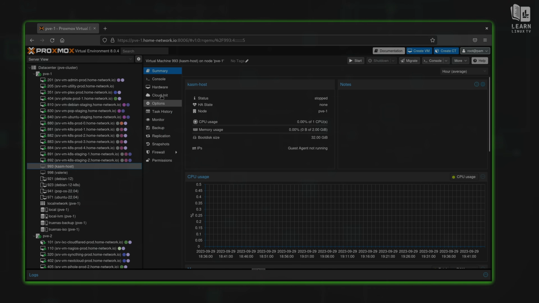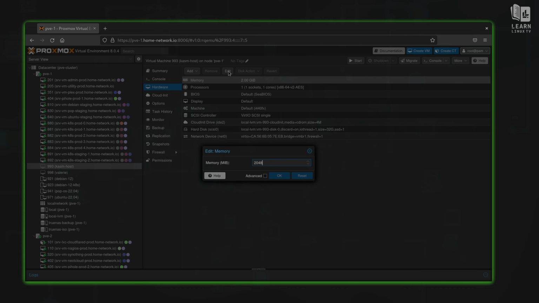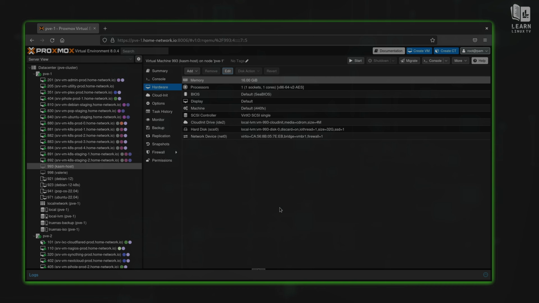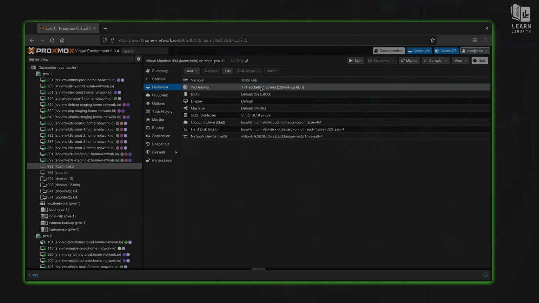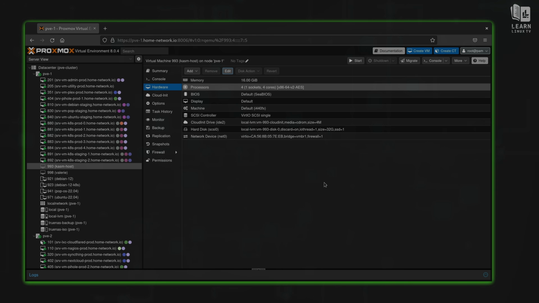So what I'm going to do is go to Hardware. I want to make sure that it has enough resources to run Kasm. I went over what's required to run Kasm in the previous section. But what I'll do is give this VM a little bit of horsepower here. So rather than having 2 gigabytes of RAM for this server, I'm going to give it 16. And then for the number of processors, I'll just crank this up to about 4. I think that should be more than enough for this particular solution. So I'll click OK. And that should be everything that I need to set up, at least on my end.